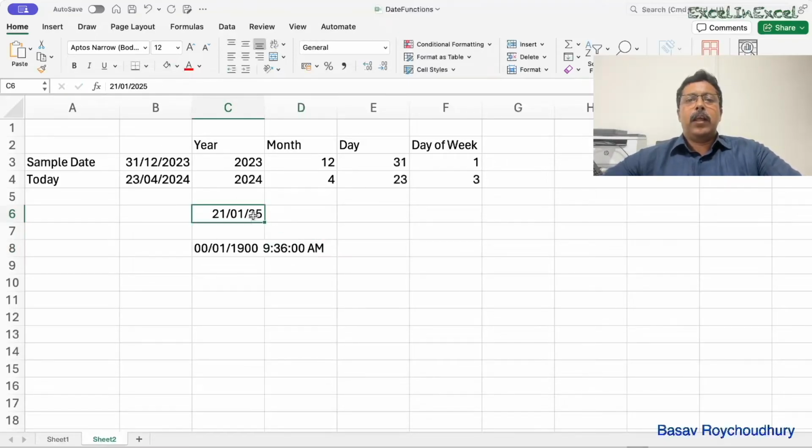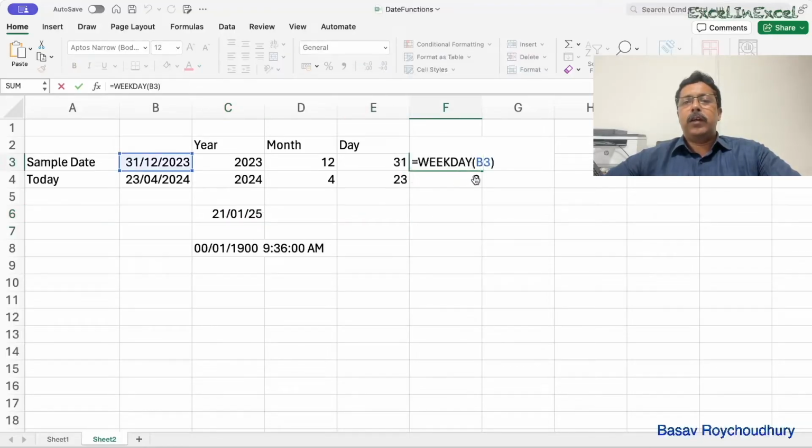On the other hand, if I convert this back into number and put a fractional part, let's say 0.75, then once we convert it into a date, 3/4 of the day is gone, that is 6 p.m. in the evening. So that's what we mean by serial number whenever we are looking at any of the date functions.